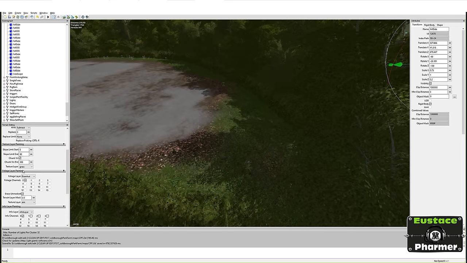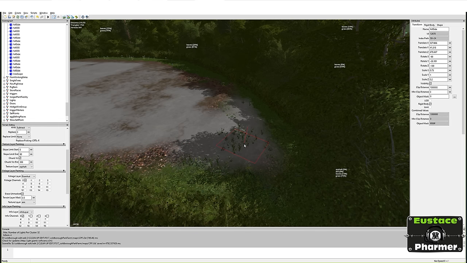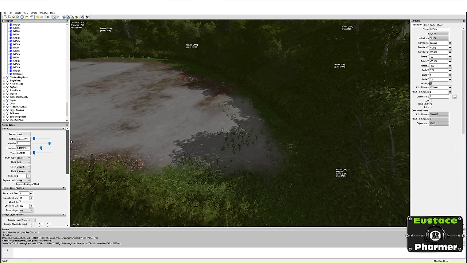There we go. Let's go ahead and paint in some asphalt. And we can also kind of see what else we need to move around. There we go. So we'll just extend that down a little bit. So let's see. Let me go ahead and put in a little bit of dirt. And I'm going to lower the opacity down a little bit. Take the hardness down. Let's try that. There we go. And we'll get the opacity down a little bit. There we go.